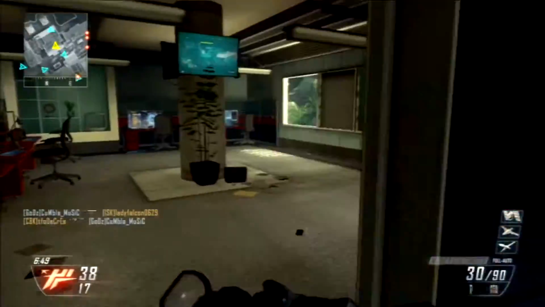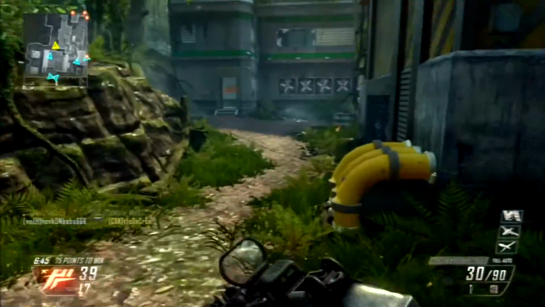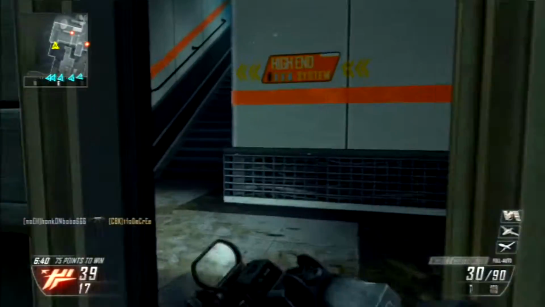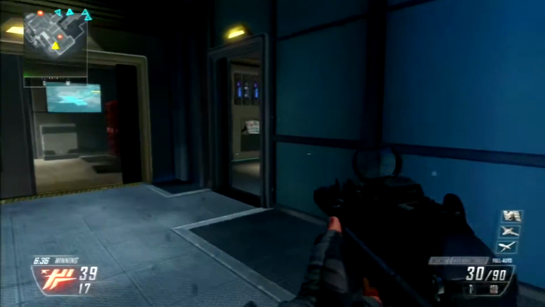Looks pretty cool. This is all the weapons, attachments, perks, wild cards, and the specialists, of course.